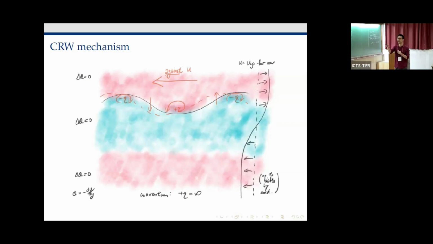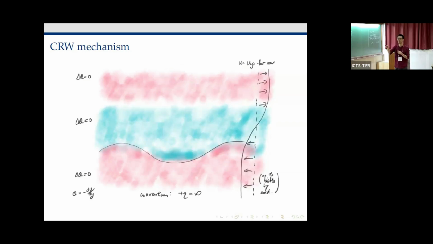You can do it at one location, or you can do it at another location. Suppose you do it at the bottom. Then a similar argument will give you that this wave is going to the right. The correlation between displacement and the vorticity normally gets swapped because the PV jump, the vorticity gradient jump, is a different sign. But again, the main thing is that your wave is going to propagate against the mean flow. So the background state goes to the left, but your wave is going to go to the right. So you have counter propagation.